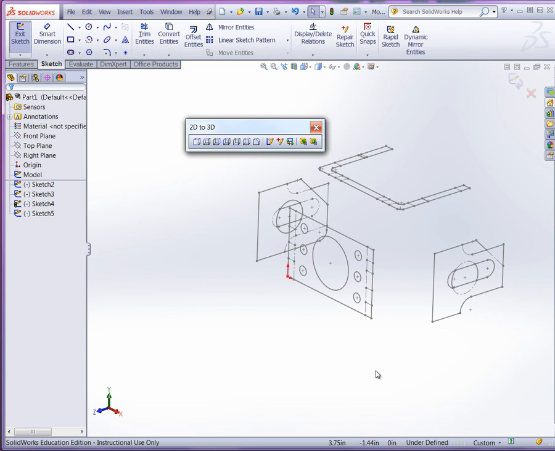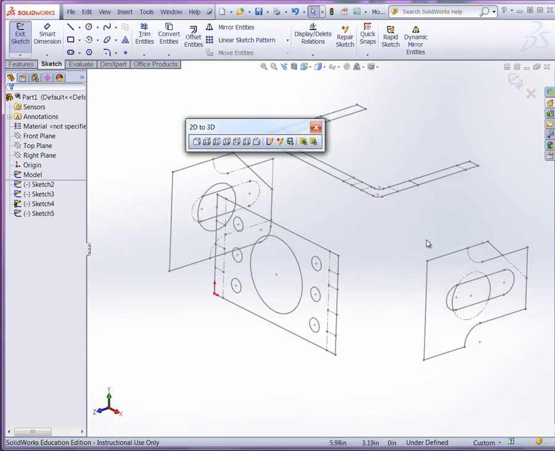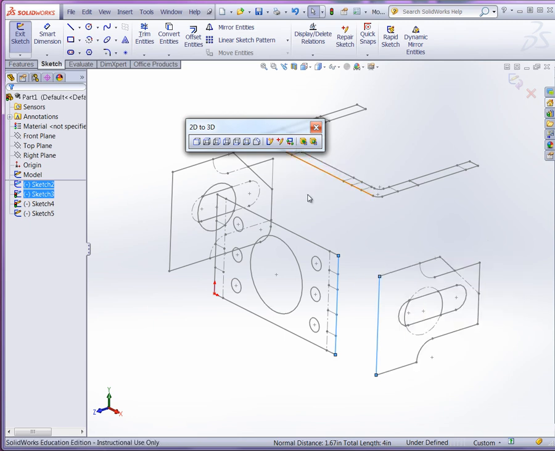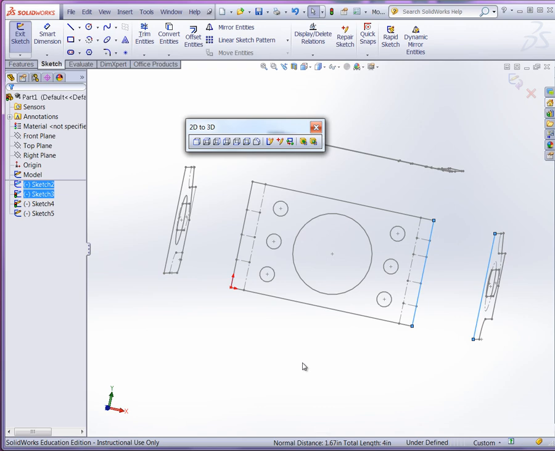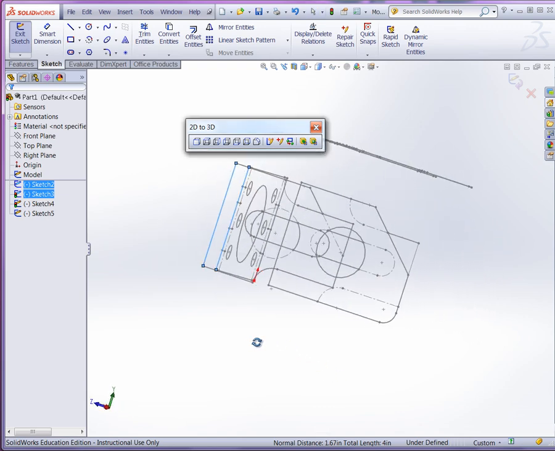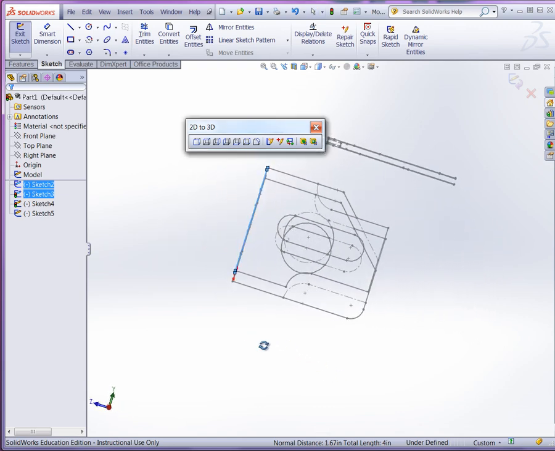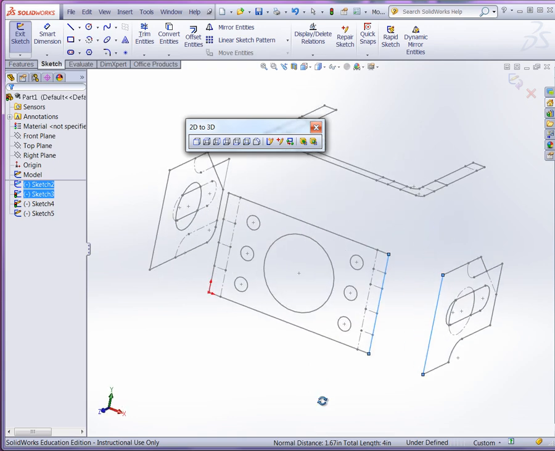So deselect. Always select the one that you want to move first. So Control-click, let's say this edge here. Then Control-click this edge here, and then use Align Sketch. That'll pull it forward. It's okay that it's not aligned directly onto the sketch, because all we're using this one here for is the front profile. All we're using these here for is the right or the left profiles.